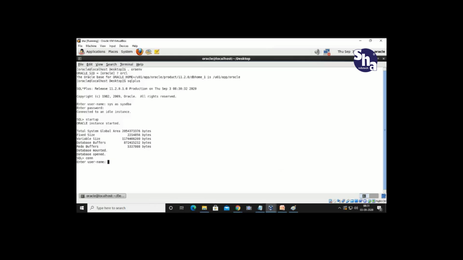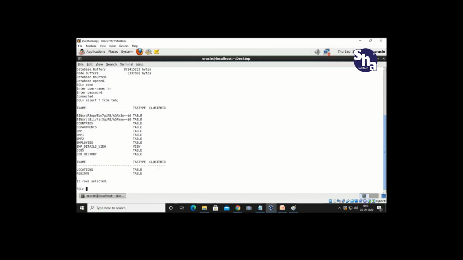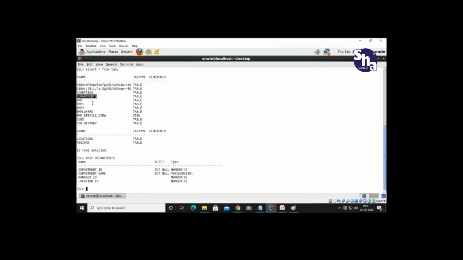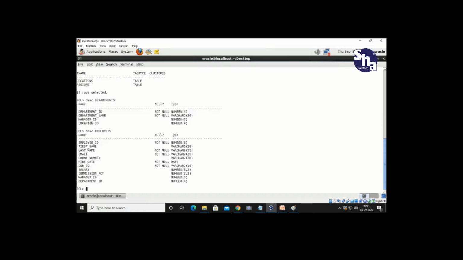So the user you can use is HR, with whatever password you have, and select star from tab, and under that the table I was referring to, departments. And one table was employees, this one. Most of the queries you are going to write will use these two tables.